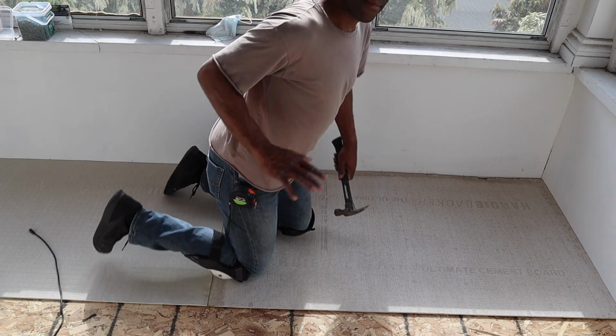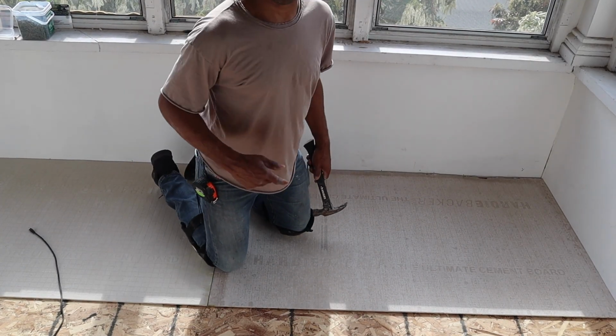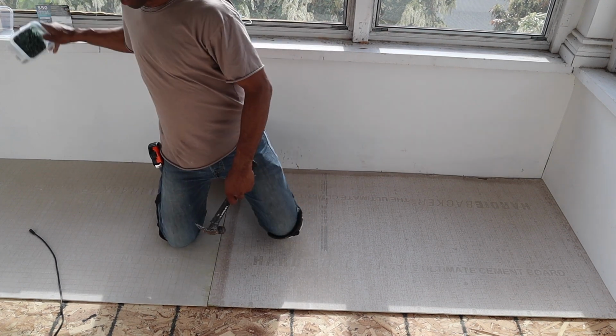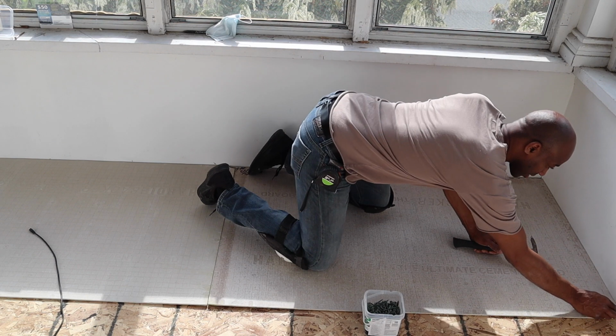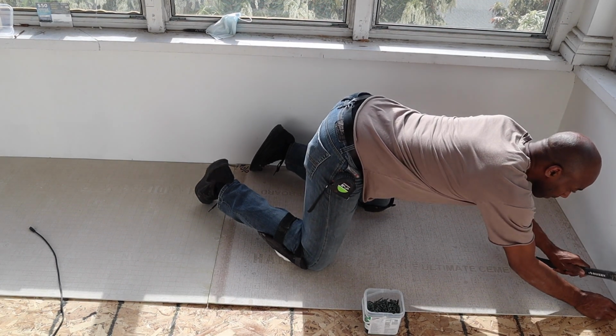All right, so now that I've got my cement board down, I'm gonna start tacking it in with cement board screws, about 6 inches of spacing apart.